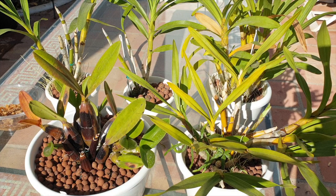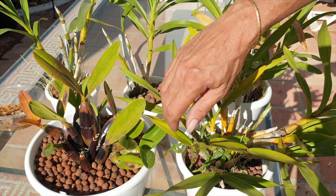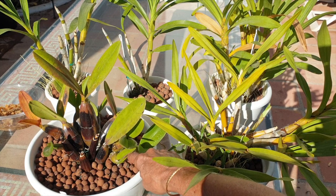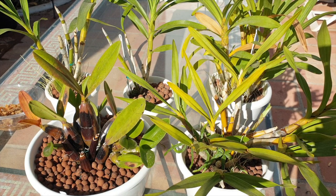Another orchid that also got wired in and that I'm really pleased, at least it's settled down and it's growing another new growth. I don't know if you can see that, but right in there, that's a first. Well, leave an orchid alone and it will actually grow. What do you know? The secret to the orchid hobbit, I tell you, just leave an orchid alone. It'll take care of itself.